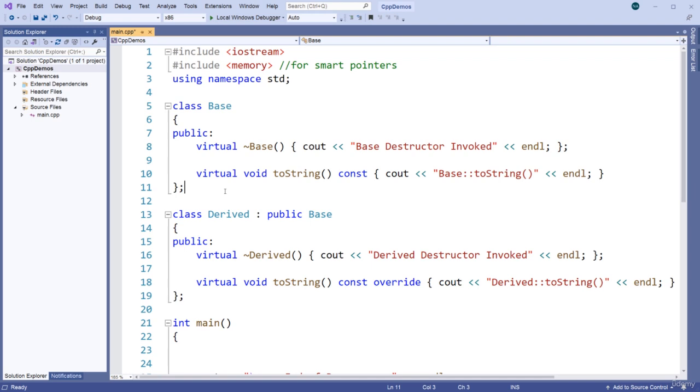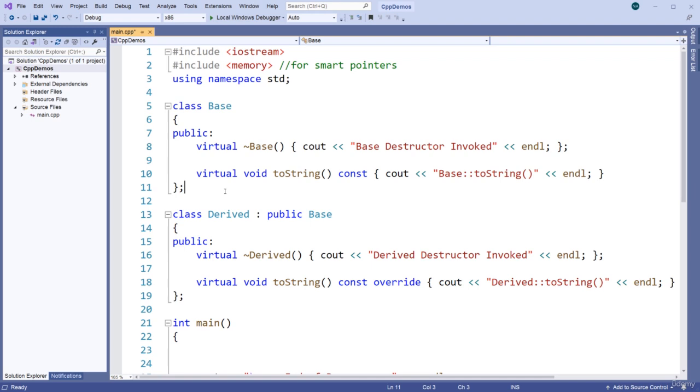You could do all sorts of things. For example, you can have a reference to a base class constant, that is for the formal parameter of some function, and then you can pass a base or a derived class into that as an argument, and again the appropriate function will get invoked. That is in the case where we have virtual member functions which enable polymorphism.